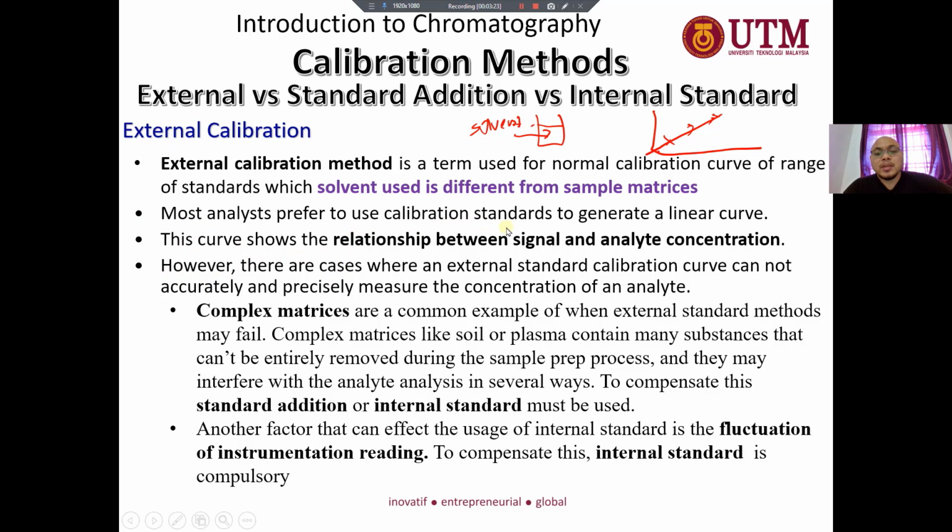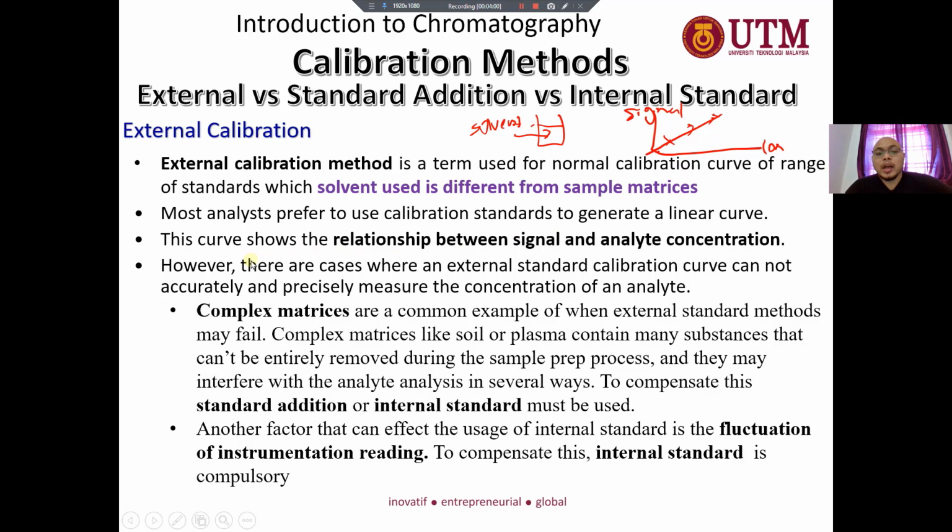Most analysts prefer to use calibration standards to generate a linear curve. This curve shows the relationship between signal and analyte concentration. So if we look at here, the one that I draw is the plot between the signal and the concentration. By right, as the concentration of the standard increases, so does the signal of the detector.